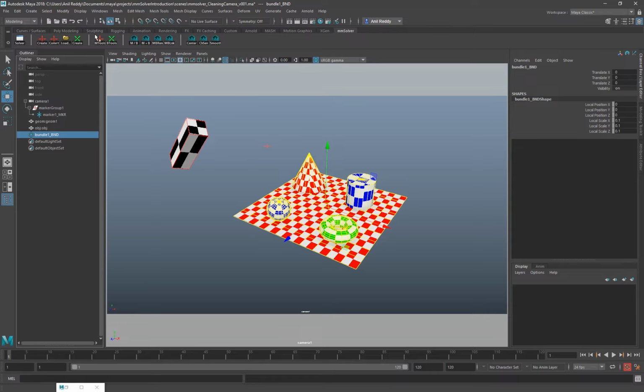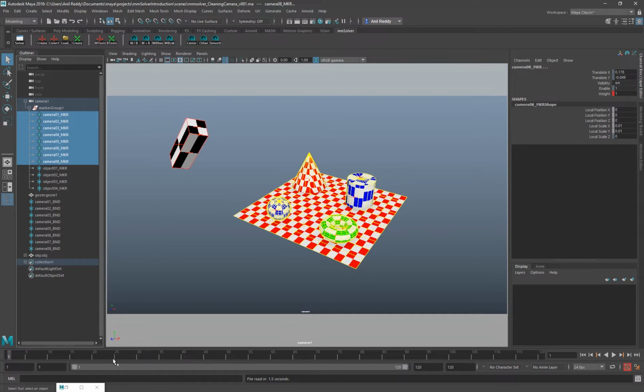And then we have a next section here which is called M tools and B tools. Alright, so if you click M tools, we have duplicate marker and average marker. So in order to explain that, I'll just open up a scene where I have all my points. So here I have all my 2D markers which I have exported from Equalizer.